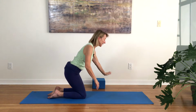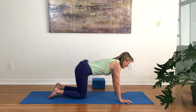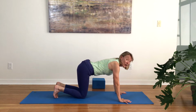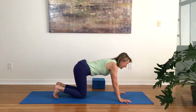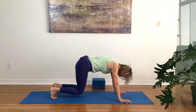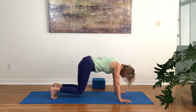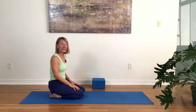Hovering dog. Plant your hands back on the mat, maybe slightly wider than your shoulders. Curl your toes underneath behind you, and we will lift the knees only about 2 inches off the floor here. So lift up and hover. Hold it and breathe. Just allowing your body's weight to be what's challenging here. You can let that go and relax.